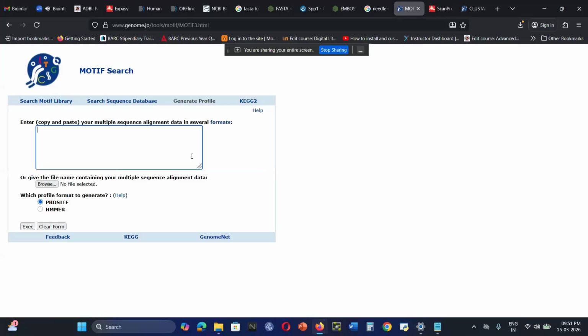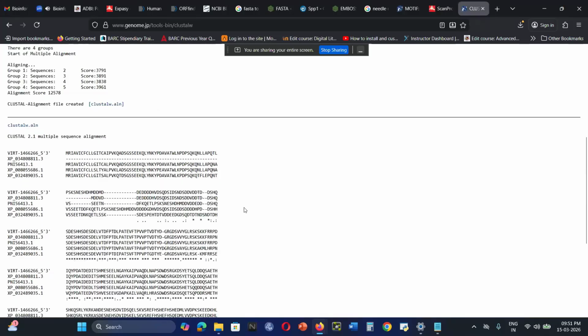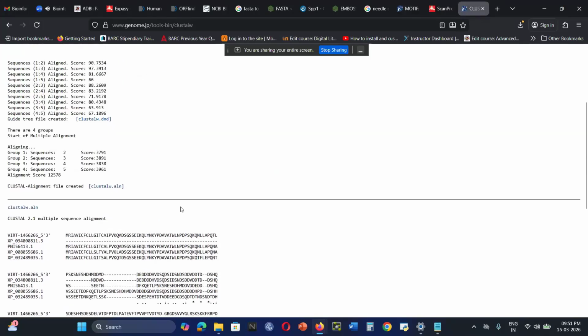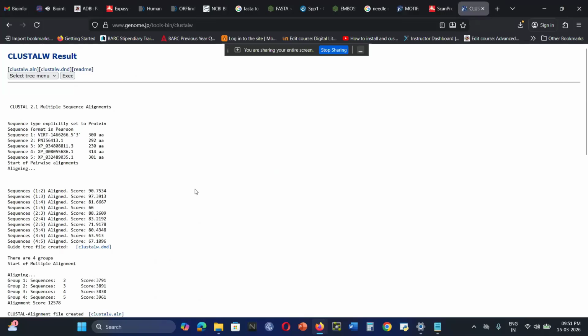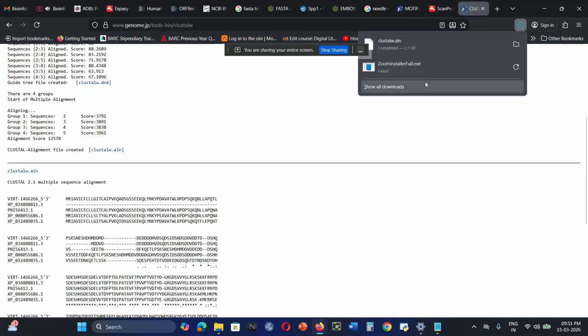Okay, now we will see this. For this purpose, we will download an already available cholesterol output. Say, for example, cholesterol aligned. This is the cholesterol aligned file we already got with the tool ClustalW from genome.jp. So we will download this cholesterol aligned file. Now the file is downloaded.